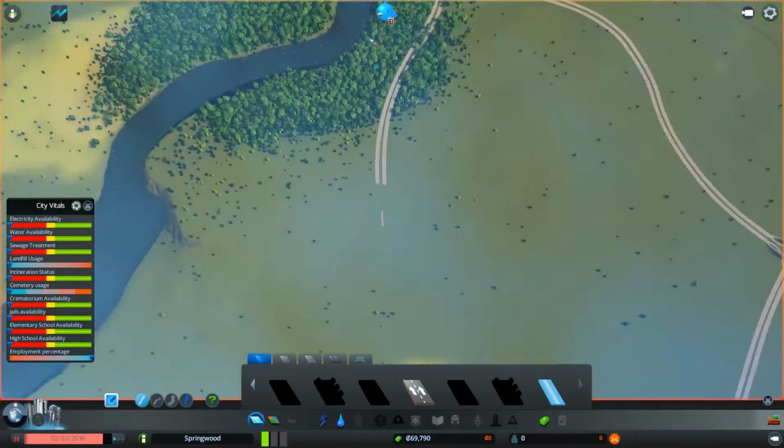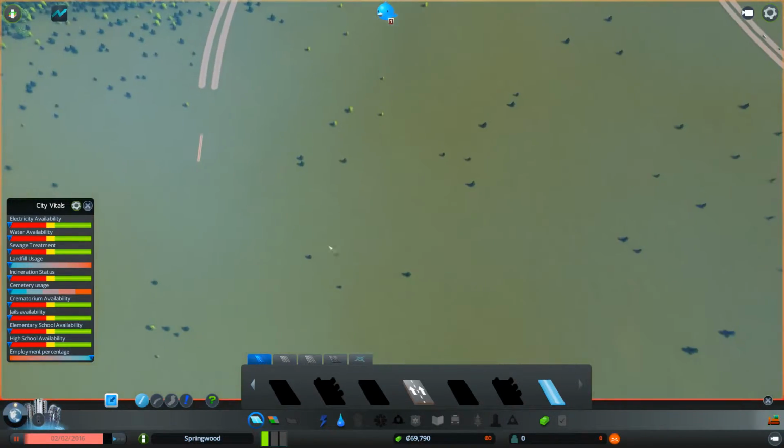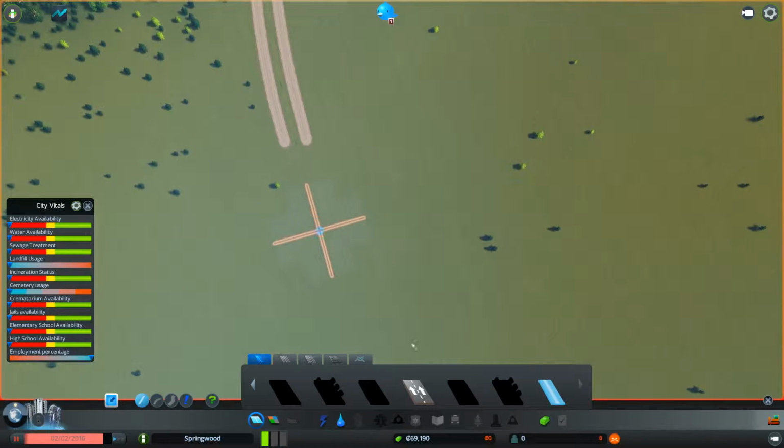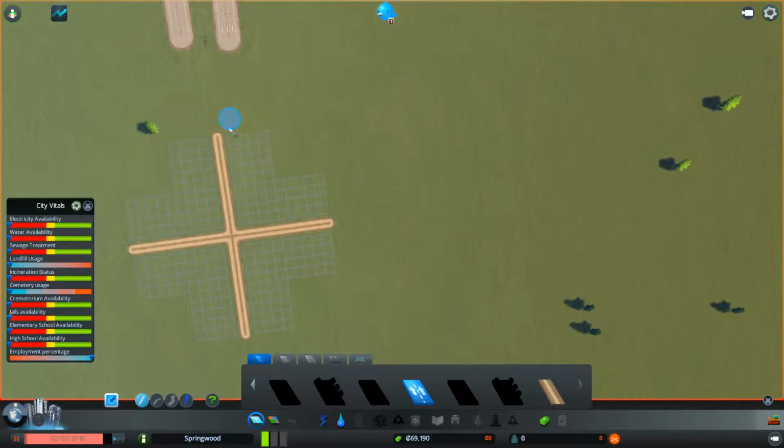Oops, maybe that's in a bit too far. Oh, maybe we can go this way. So I will be taking a short break from doing these, and then I will be back, and I will be starting a formal let's play on this map, where we will go to build a city.